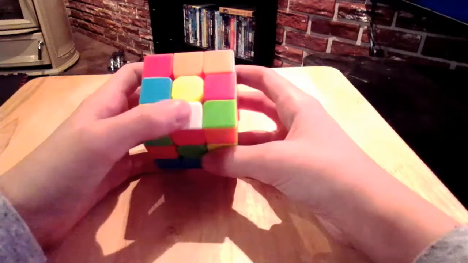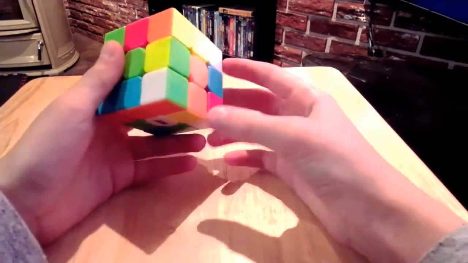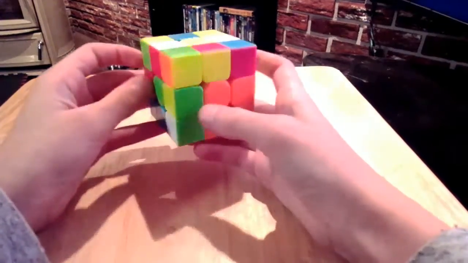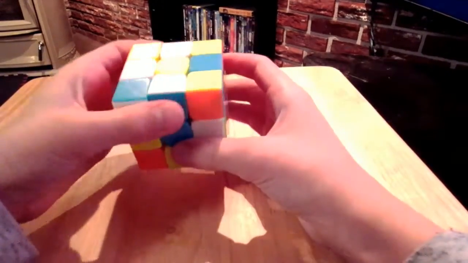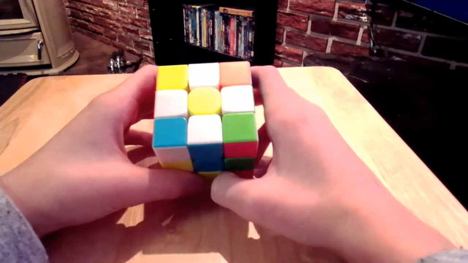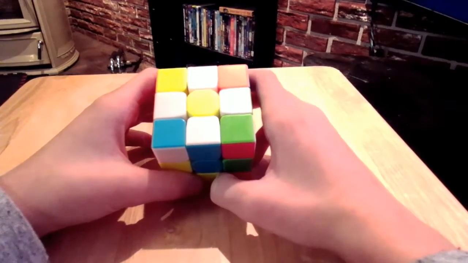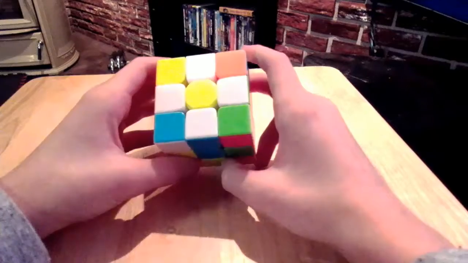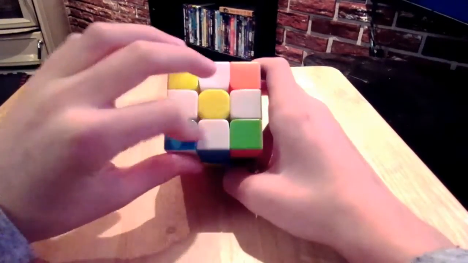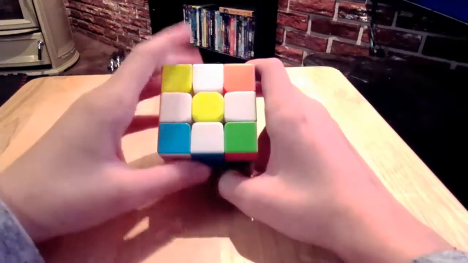Then, what you can do is find the white pieces and put them all on the top to form the daisy. It would be helpful if you went and watched my Beginner's Rubik's Cube Solving Tutorial. That would help you a lot. Once you've made this, it's all intuitive. This step is all intuitive, same with F2L.